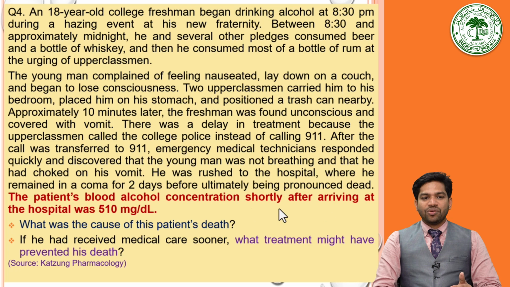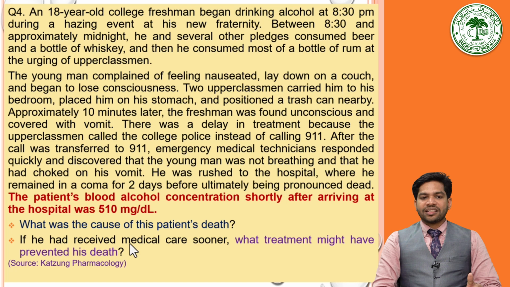So, the question was, what was the cause of this patient's death? As we already discussed, the cause of death could be the respiratory depression or aspiration of the vomit. So, here he aspirated the vomit, so aspiration pneumonitis could have developed. That is also one reason. Apart from the respiratory depression, both of them could have resulted in his death.